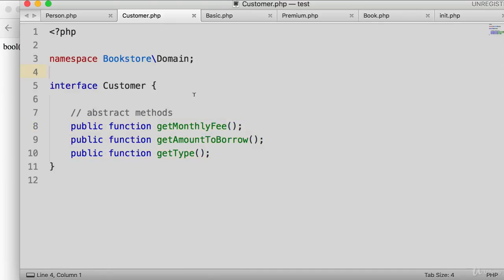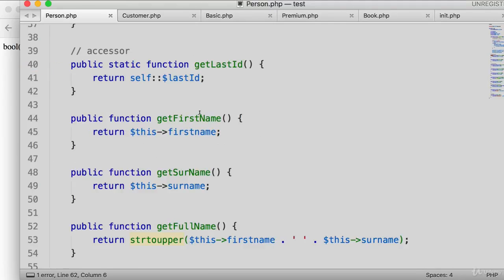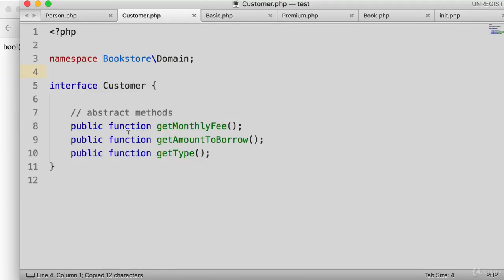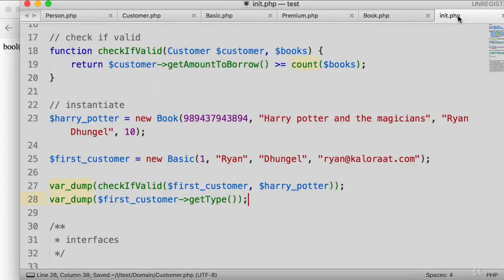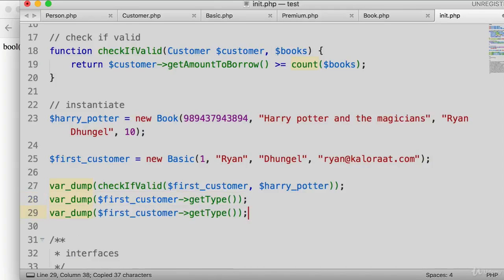Now we're going to cover that probably in the next video, but in this video, let's try accessing one of these properties. We could do it before, but now that we have changed the customer class, made it an interface, moved all the methods away from this class to person, let's see what error we get. Okay, so let's go to init. Now instead of get type, in fact, let's copy and put it down, and then let me try to get the first name. Okay, so let's see if it works.